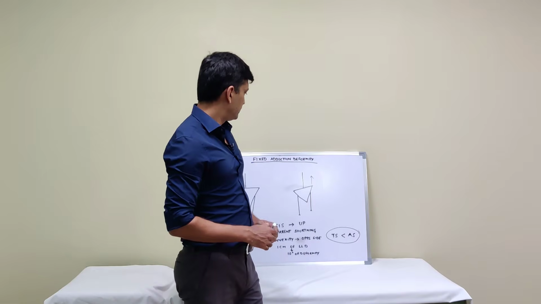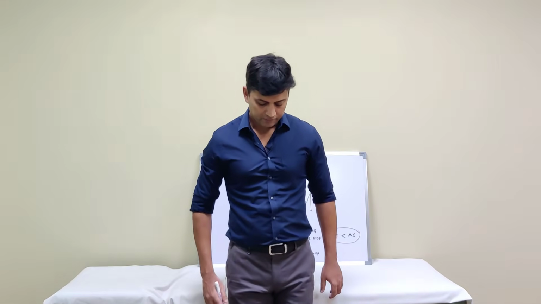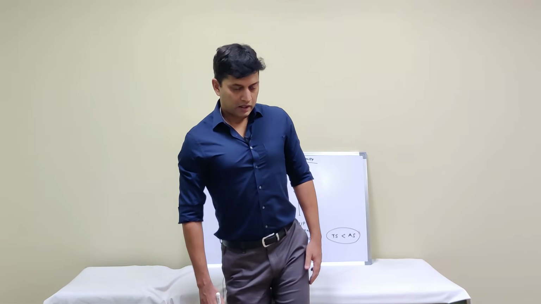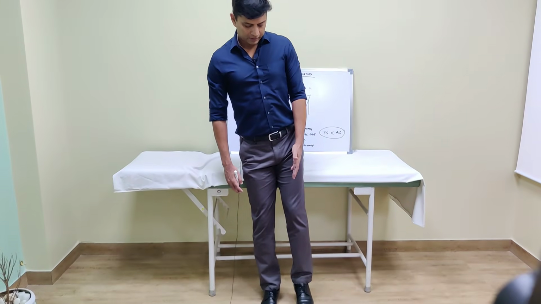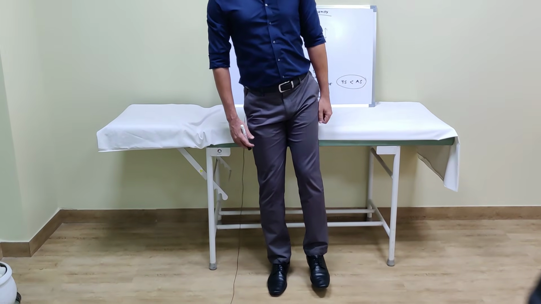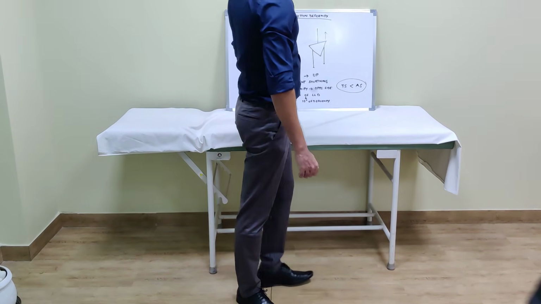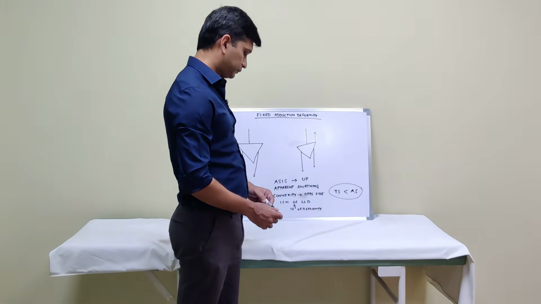So as you have got ASIS up, so now what will happen is, if I am lifting, because of the deformity, to get it parallel, I am putting my ASIS up. What it is doing is it's lifting my left leg up, and in comparison to the right leg there is now an apparent shortening. So you will have an apparent shortening in adduction deformity.